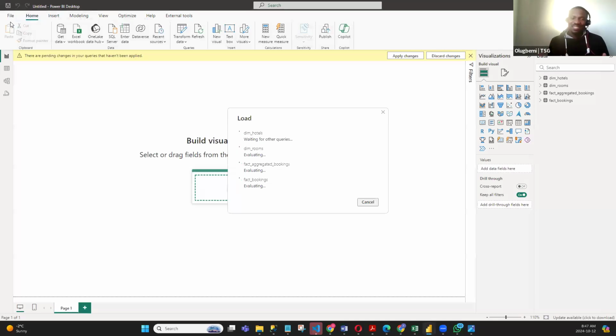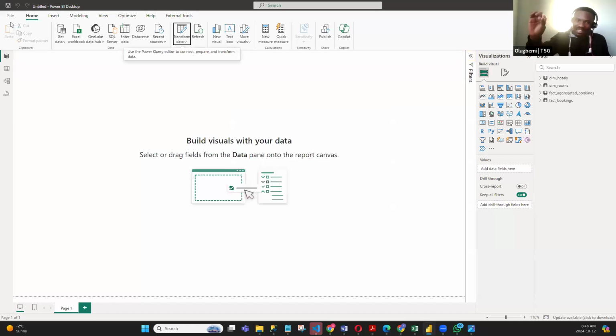But I usually have this fear. After I've done a lot of work, I'm always skeptical about clicking that close and apply. So I'll just click on that drop down and click close and apply on my own. Because imagine you've worked for like 3 hours or 2 hours doing transformation, then you go and close and it does not apply. So I usually click on that drop down and click on close and apply. Let me see what I'm clicking. So that's what I usually do.